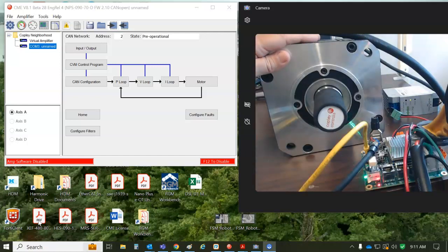Anyways, I'm having a problem with the indication. I'm trying to jog the motor, okay, and I got some red blinky lights. This is an error for the amp status or the drive status, so the blinking red is a fault. I got some sort of fault, and I'll use CME to figure out what that is.